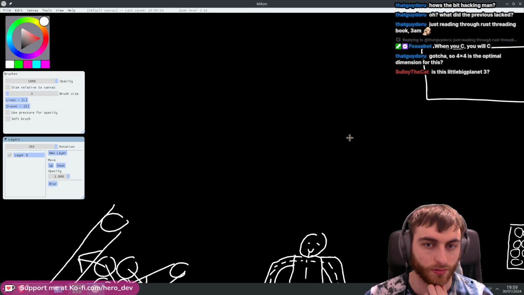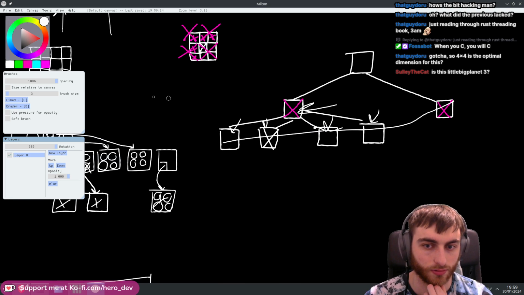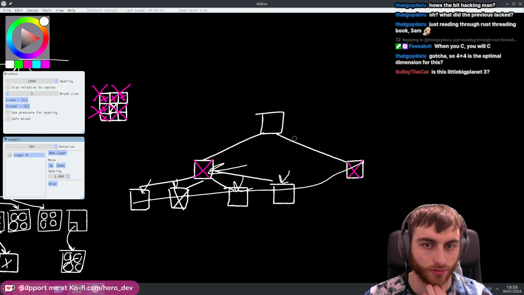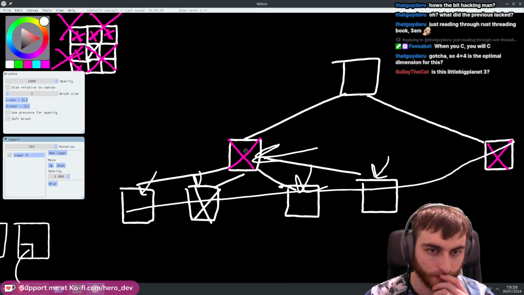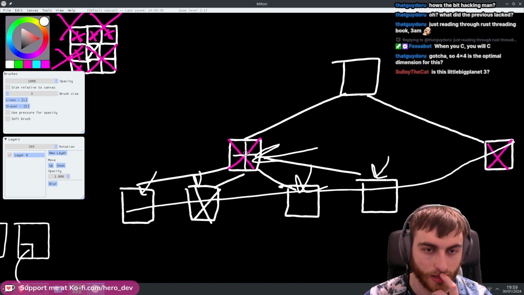So I've already got drawing over here. So this cluster, yeah, so this cluster here, it's going to have a 2 by 2 by 2 of children.